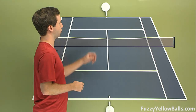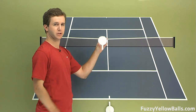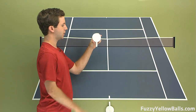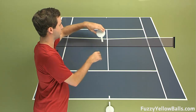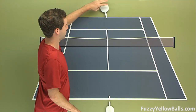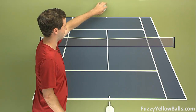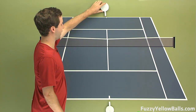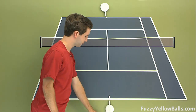Now before we go any further, let me talk about these icons. There's been some confusion about them. The circle represents the player's body, and the stick coming out represents the side of the body that they're hitting the tennis ball on. So this is not a tennis racket — this is the player's body, and here's the stick. So for a righty, this would be a backhand, and this would be a forehand. So with that in mind, let's say that this is Andy Roddick, and then we have Roger Federer down here.